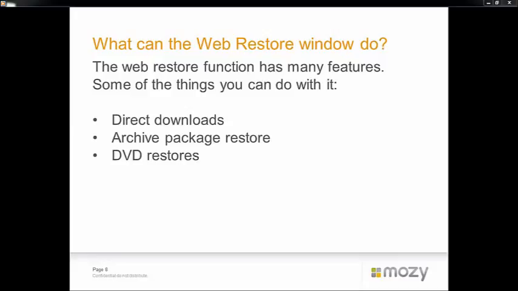DVD restores are available also. Generally we would do these for users who have large amounts of data that they want to restore and don't want to do it over the wire. In that instance, they can request a DVD restore, and we will put their files and folders onto DVDs and post them out to them. Okay. We also do a hard drive restore for users who have files greater than about 100 gigs or so. Again, we put the files and folders you request onto the hard drive, and this is shipped out to you.